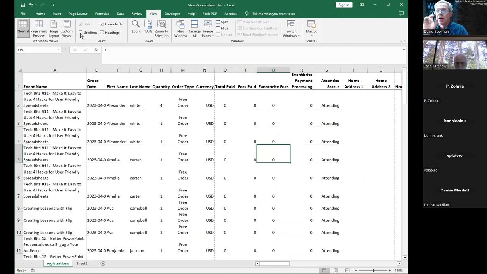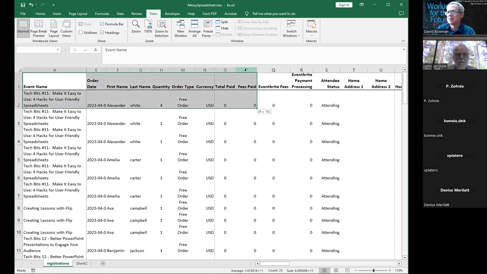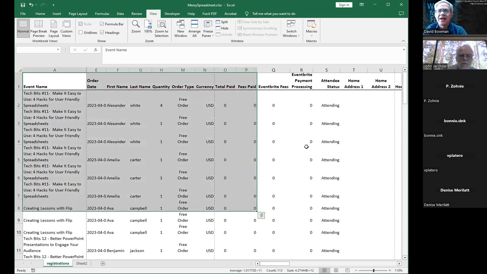View, unmark grid lines. I want to make a nice, lovely table. Pretty simple to do. I'm going to show you the easy ways to do it, and then I'm going to show you a way that actually works better for me, so you've got some options. All right, so I want a little table. I'm just going to grab some of this. I don't need all of this to demonstrate. So I'm going to just grab and highlight a chunk.